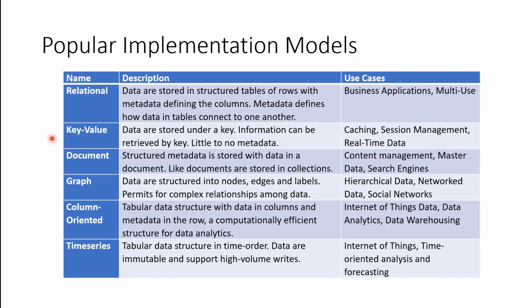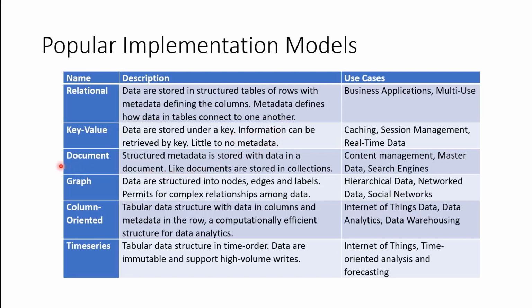Another implementation model is called the key value model, and this is a very simplistic model. It's usually associated with databases that store data in memory, and it basically will store data under a unique key, and you can store anything you want under that key. So I can have a key called Mike's Photo, and I can store a photo under that key, and then I can have another key called Mike's social security number, and I can store my social security number under that key. The social security number is text. The photo could be binary. It doesn't matter. It'll store whatever you want based on the keys and values.